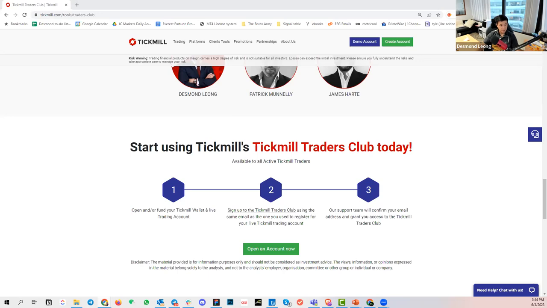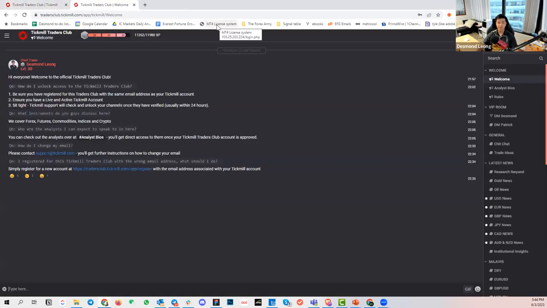All right, guys. Now, okay, so what in the world is a Tickmill Traders Club and how does it look on the inside? Let me share with you guys, okay? In Tickmill Traders Club, when you load it, this is the first thing that you're going to see. All right, welcome to Tickmill Traders Club. How do you unlock it? There are all the little bits of instructions over here, right? You see experience point bar at the top, pretty fun stuff. The more you participate, the higher rank you get.